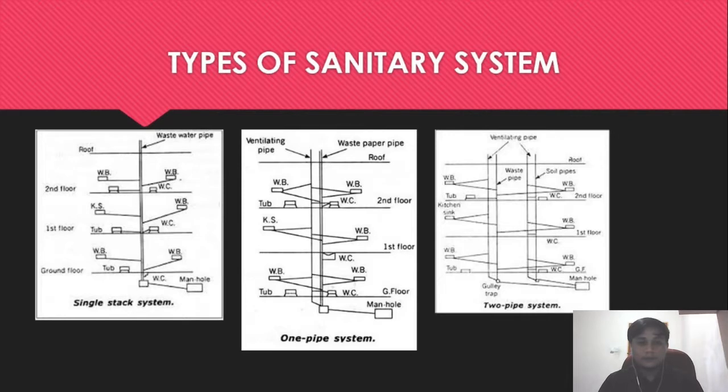The third type is the two-pipe system. In previous drainage systems, wastewater and soil water were piped separately to the subsurface system. The toilet waste is piped into a vertical soil pipe that runs outside the house and is hooked to one of the walls. These have a big diameter and promote ventilation by reaching above the roof. Wastewater, on the other hand, is transported away from the house through a much thinner vertical pipe.